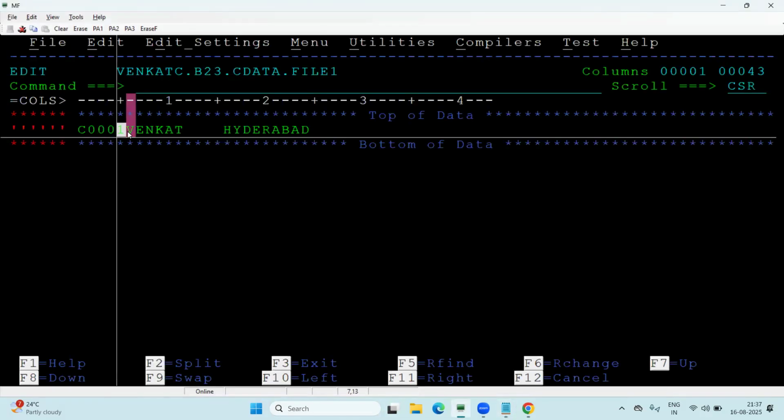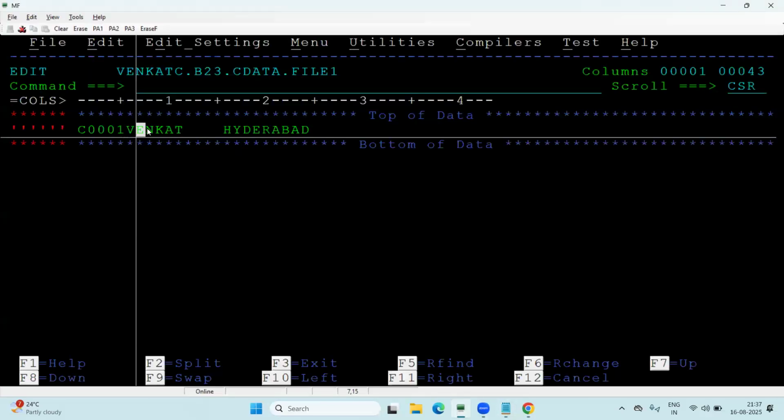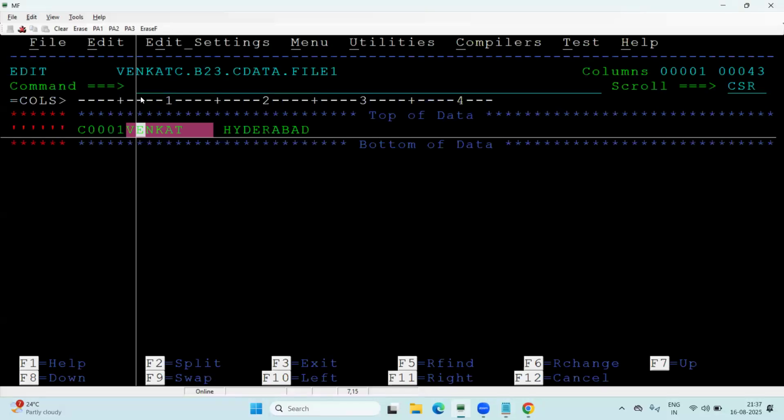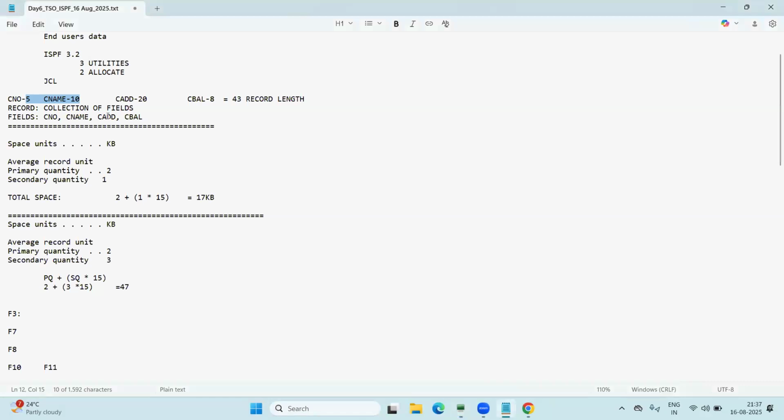That's why I started here. Whether you insert 10 characters in the name or not doesn't matter. You have to allocate the space for that. So 5 plus 10, 15. From 16, the address should start. That's why I started there. Then balance should start somewhere after 5 plus 10, 15, plus 20, 35 bytes.